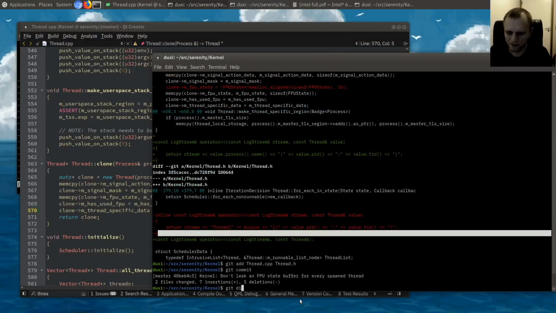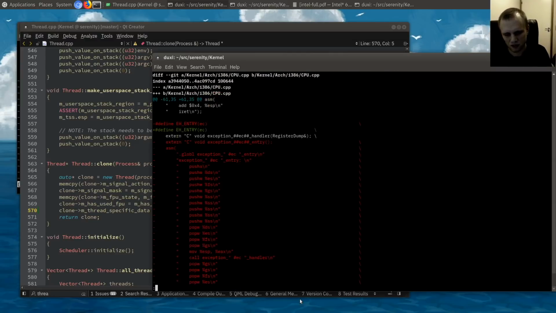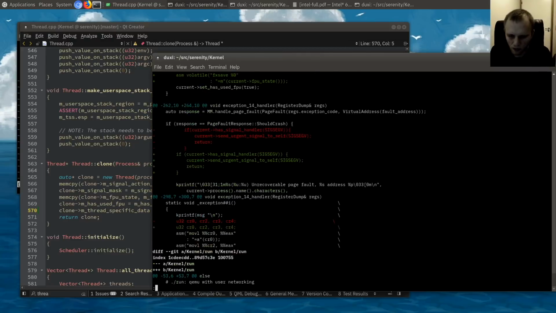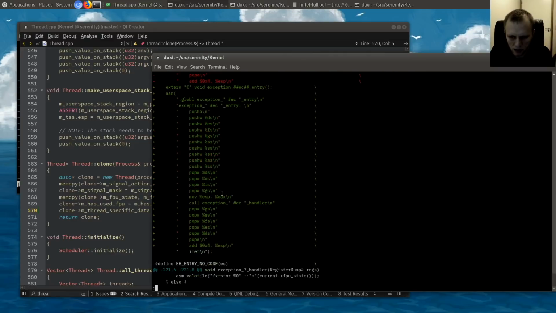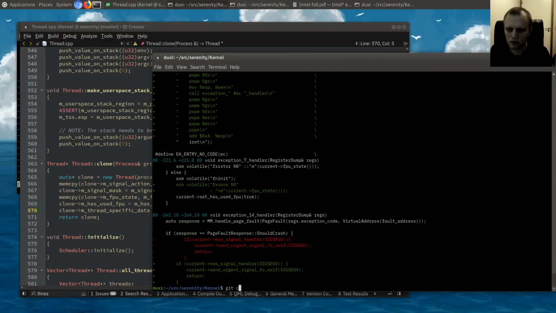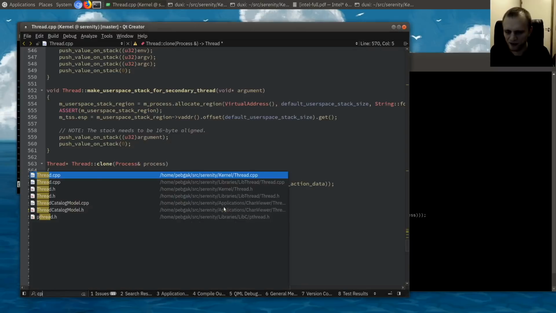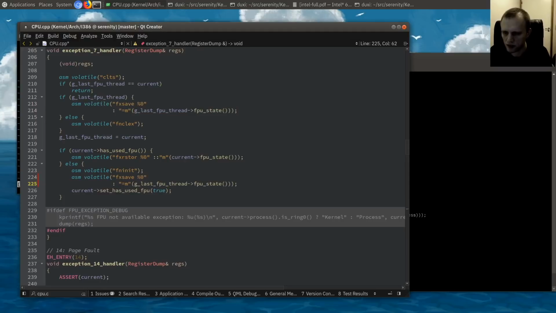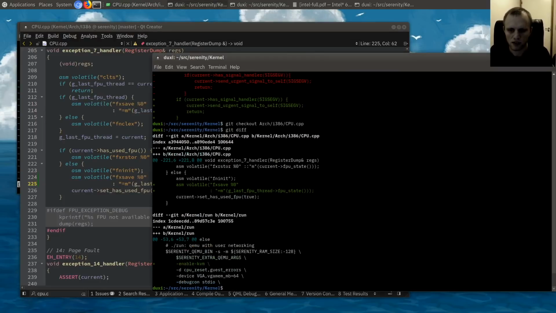All right, and then, oh wait, why is this change so big? Oh, it's realigning stuff. I don't want all these changes in my beautiful patch. I don't want that to look that way. So let me undo the change and let me apply this tiny little change here. So we were doing the FPU register save after the init. That's it. Just like that. That's such a tiny little fix.